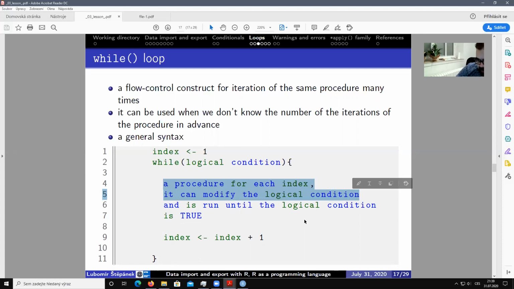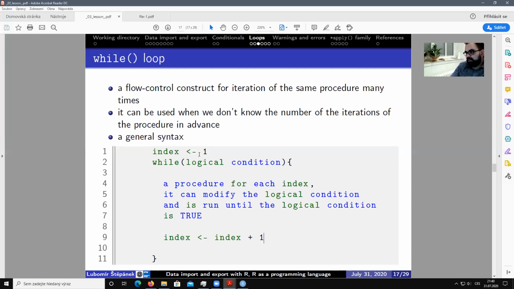It's expected to modify it at some point in the future. If the procedure is repeated many times, the index is still growing, and there is absolutely no chance that the procedure touches the logical condition, which stays true, then we are going to have an infinite loop, which would have to be ended from our console after some time.